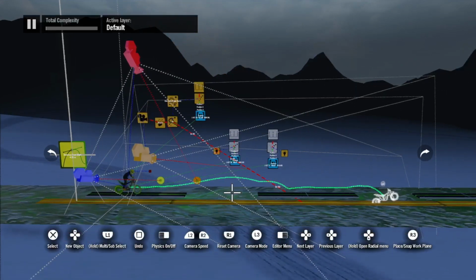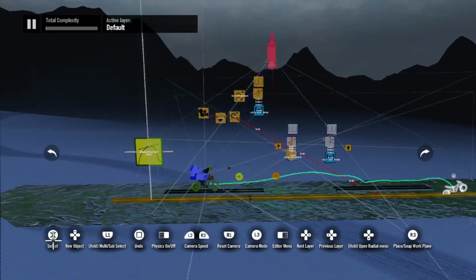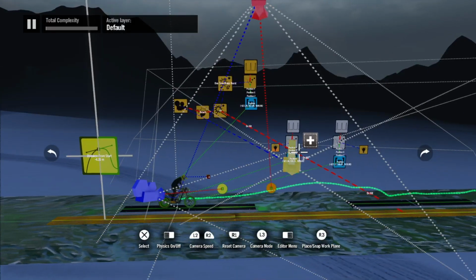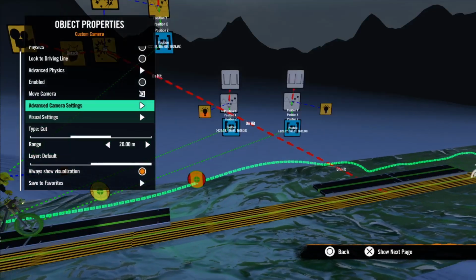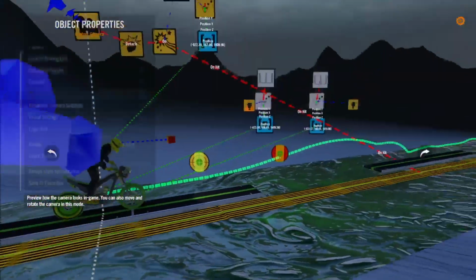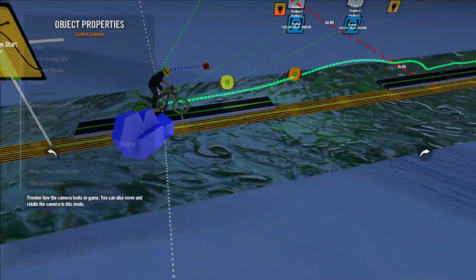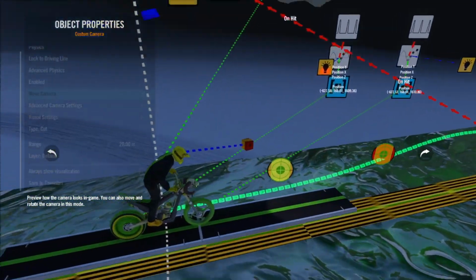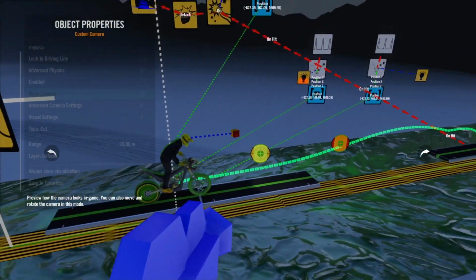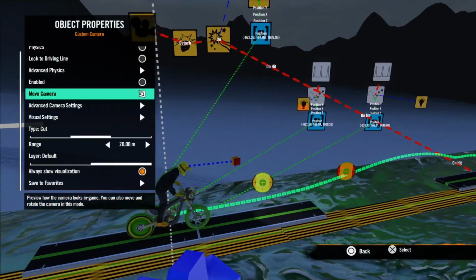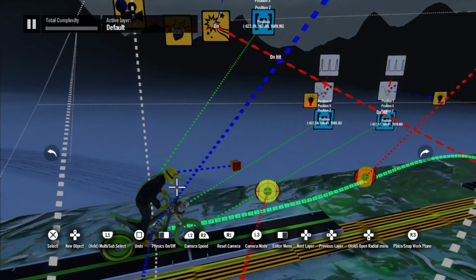So instead of having depth cameras absolutely everywhere on your track, you could literally just try and get this one into a good position of your rider, so it doesn't show any of your bad track on this side. So get it in a good line throughout the whole track. You probably have to mess with it and get it all lined up, but we'll roughly put it in this area.